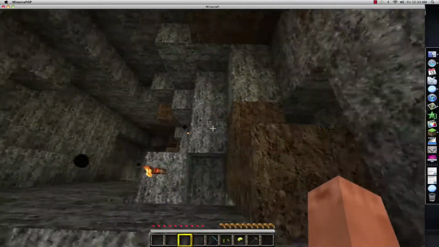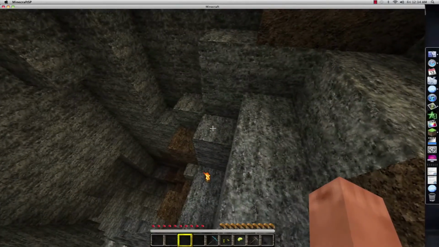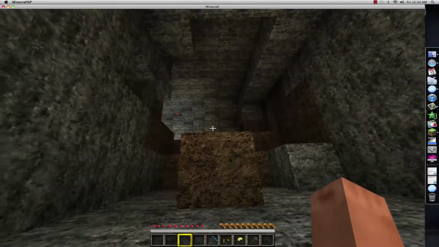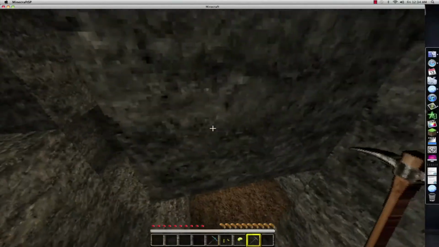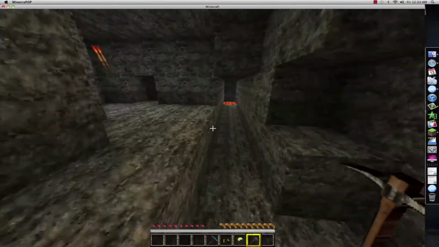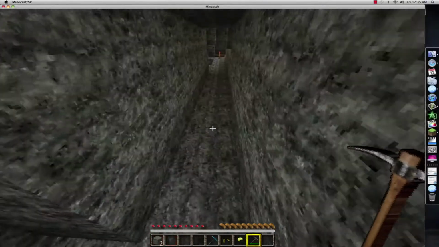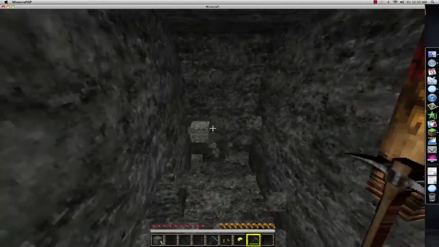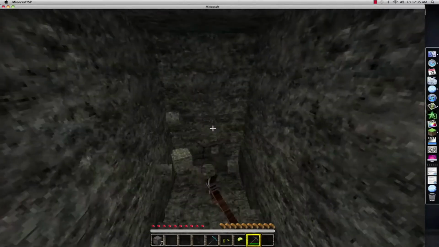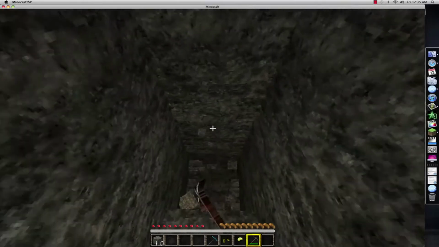I don't even think I've gone the right way. Have I gone the right way? Oh yeah, I think I have. I'm presuming things again. Alrighty. Here we are. I think. This wasn't it, was it? I thought so. What level are we at? Y 13. Yeah. Not too bad, not too bad.